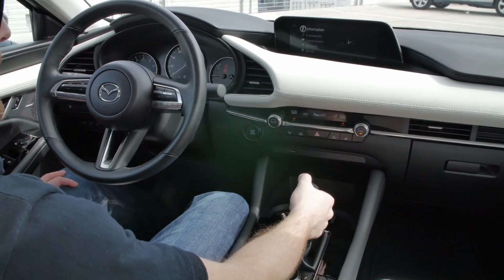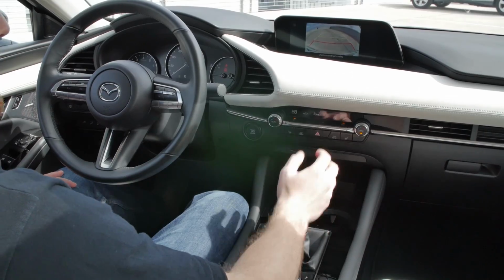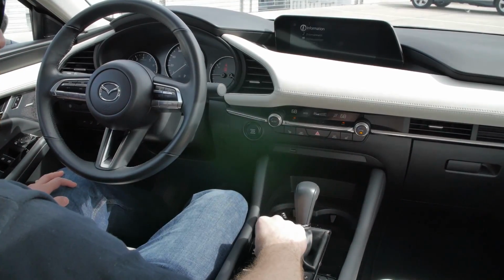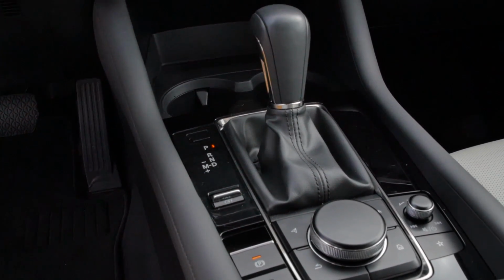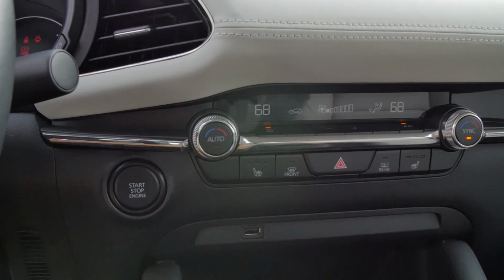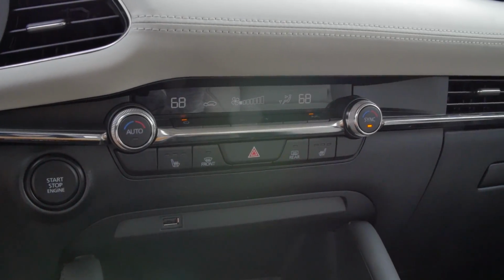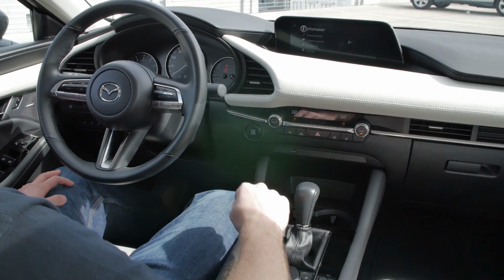I think that this system could be saved pretty easily. We've got our 6-speed automatic here, triggering the backup camera, not exactly a super high resolution camera, and no option for a 360-degree camera. We've got our little sport mode dial on and off. It seems like Mazda has taken the advice of journalists who didn't like that it was only one direction, that you went into sport and out of sport the same way.